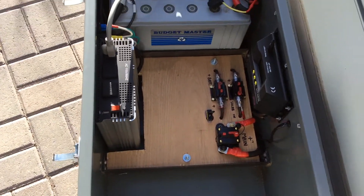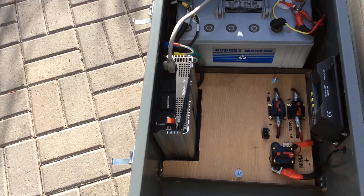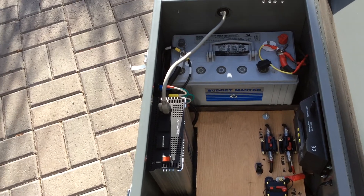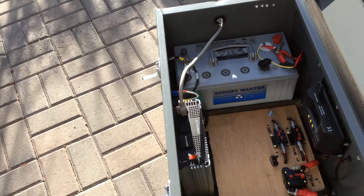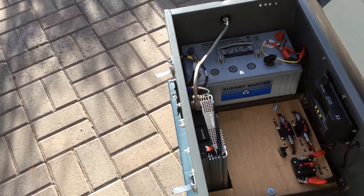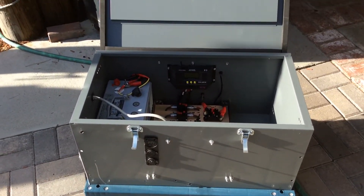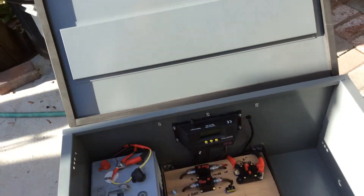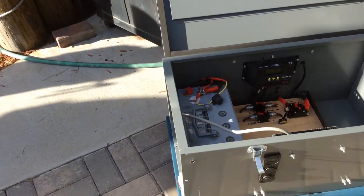As you can see, there's more space. I'm going to put a 300 to 600 watt pure sine wave inverter in there. That way I can run computers, TVs - cleaner power. You're not going to draw a bunch of wattage on that stuff, so you don't need a heavy duty one. This modified sine one is more for drills or power tools or a heavy load I need to start. Up here I'm going to have LED lighting coming on the front and on the top - that'll be another phase coming through.